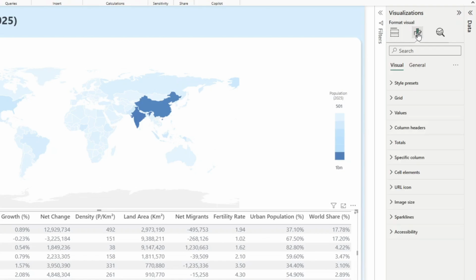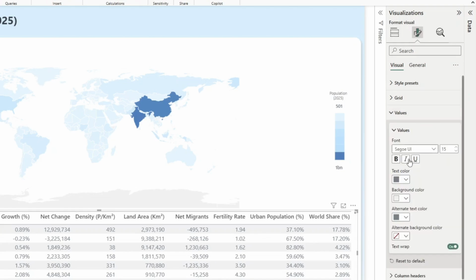If I toggle back into this area here, you'll notice that now we have a different view that allows us to really customize our visual that we've selected. Right now I've selected this table. There are several features that we can use for formatting.